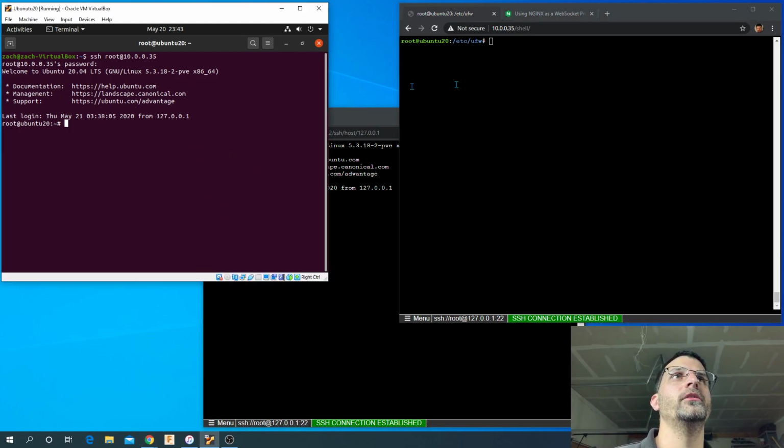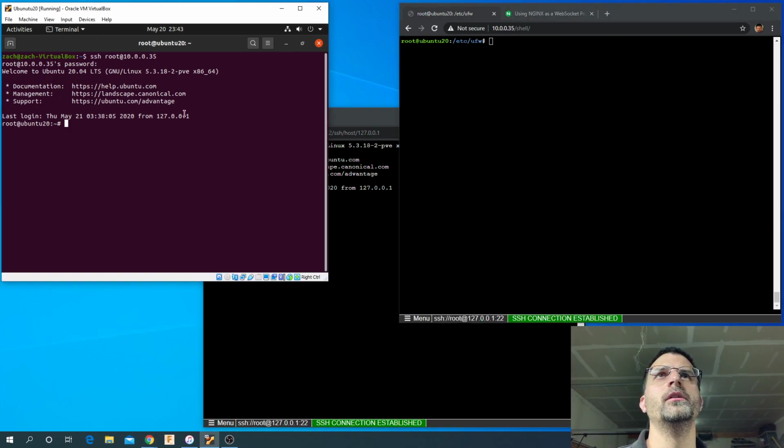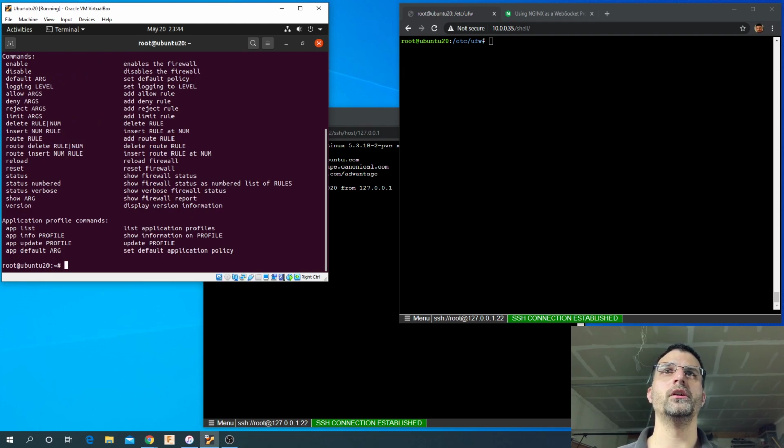So here's how we're going to do that. I can pick any one of these terminals, but I'm going to pick this one. And actually it'll fail after I set this up. So let's see how this works. We're going to do UFW status, and we'll see right now it's inactive. Okay. And if we do UFW help, we can get a list of commands that we can use.